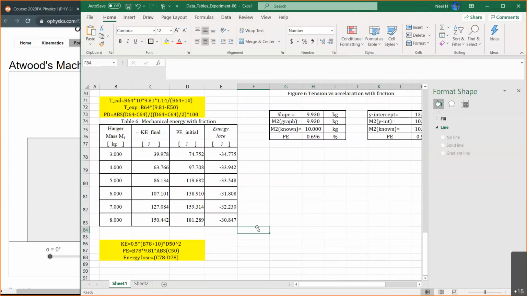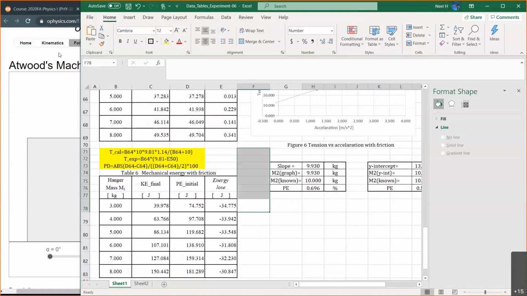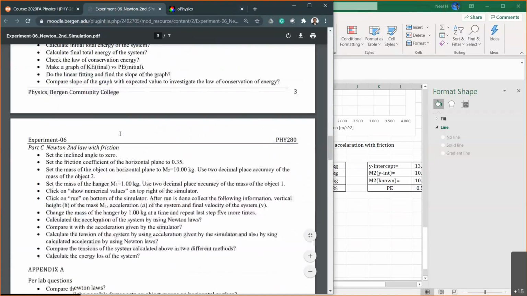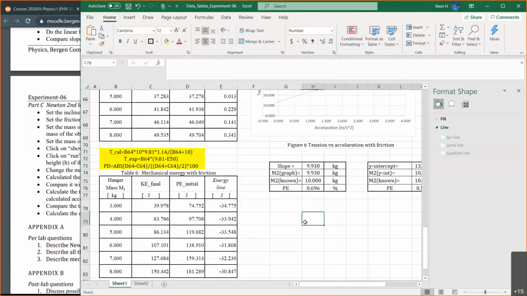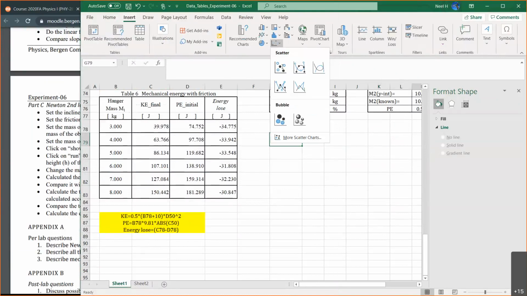Okay, then let's take a look at all of the calculation and everything. I think we completed everything. One quick check. Let's go here and take a look whether there's another question it's asking. Or we can make a graph here too. Actually, that's useful. You should make a graph. Just insert scatter plot.